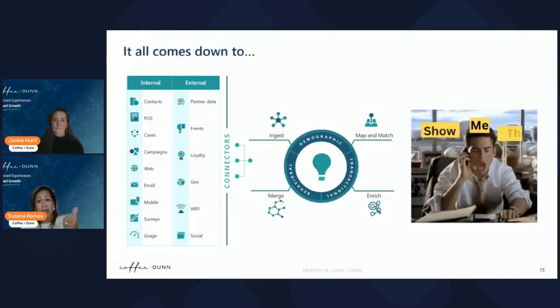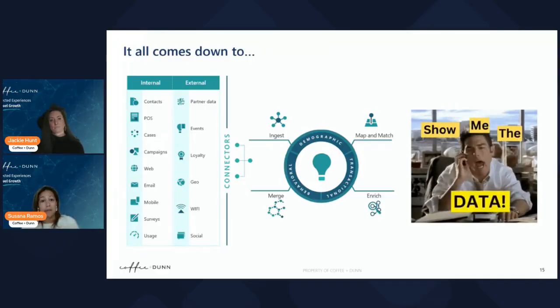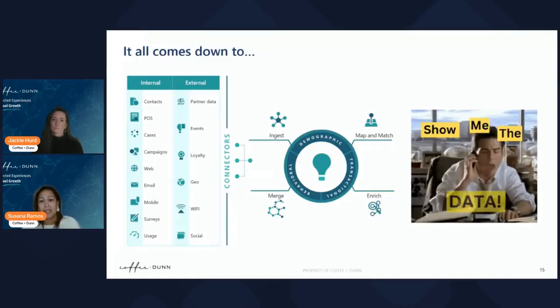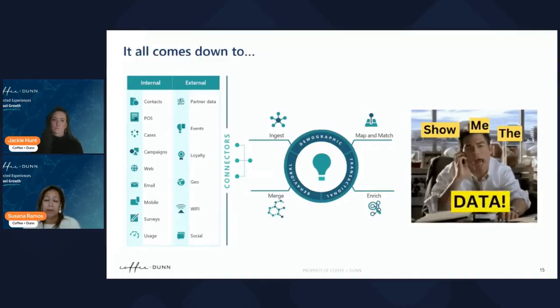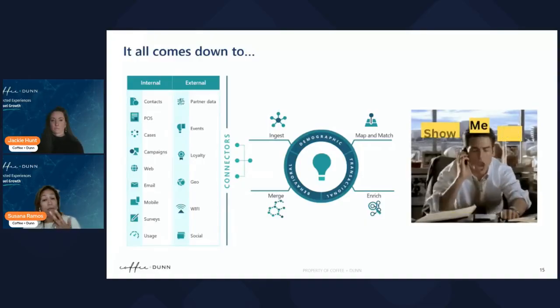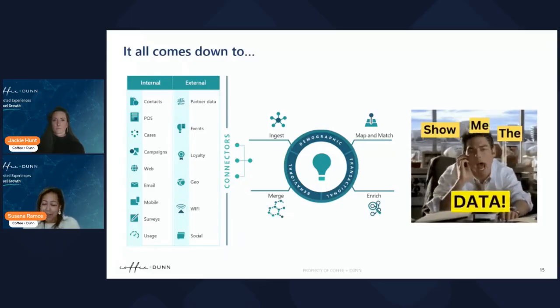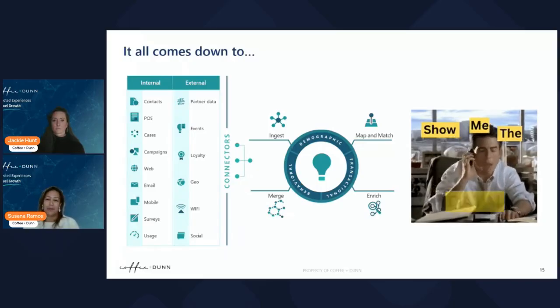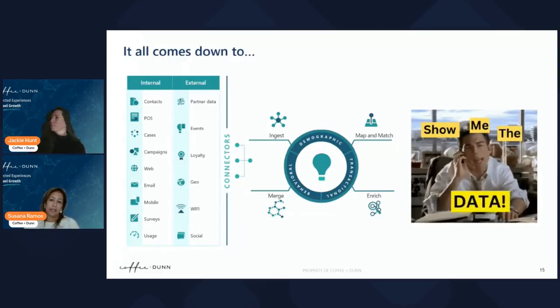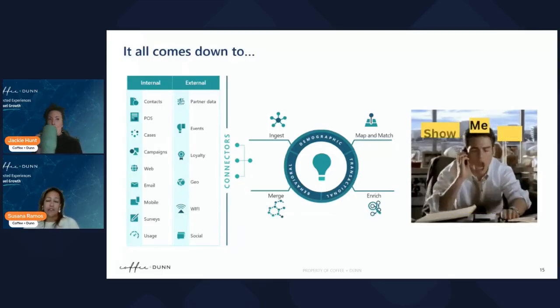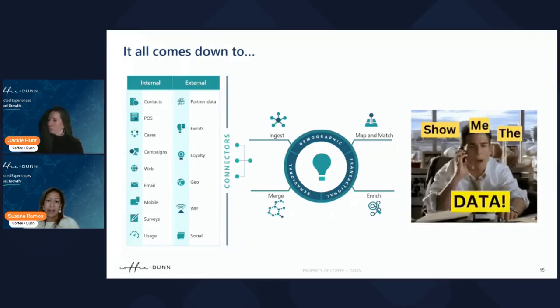We want to think about the accuracy. We want to think about the balance, and we want to make sure that we are honoring consent and capturing and honoring consent so that we can continue to build that kind of credibility. All of that is data, right? And so that's really what it comes down to when we're creating and executing on those audiences. We need to have good data.